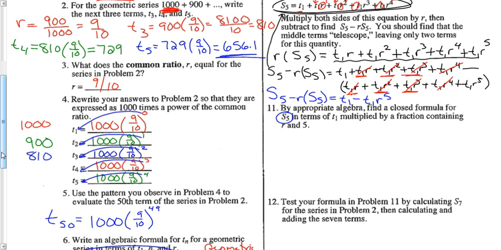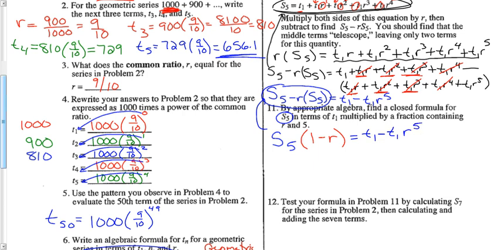You see that I can factor out an s sub 5 on the left side of the equation by GCF. So if I factor out my s sub 5, I am left with 1 minus r. And again, if you were to distribute that blue s sub 5 to the 1 minus r, you should get what we had right here. That's what I was trying to write after factoring out the s sub 5. So this is equal to t sub 1 minus t sub 1 r^5.